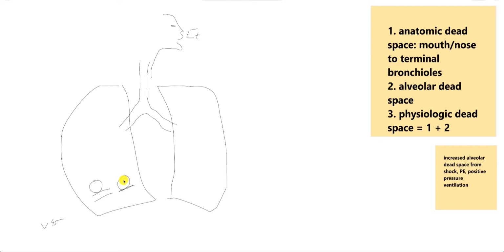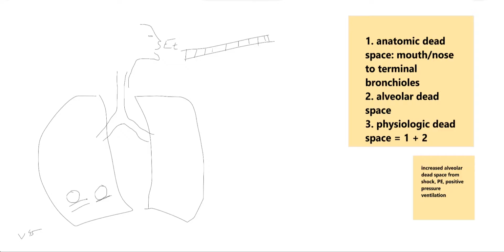So therefore, any gas breathed out from this alveolus, when it flows by this end tidal, is going to be much, much lower and read much lower. So that is a situation where we will have wide brackets, where we'll have an end tidal that is markedly lower than the venous and the arterial value. And it's because of this situation. A little further explanation on this concept of O2 and CO2 diffusion.